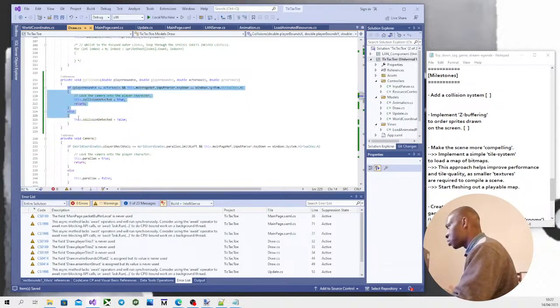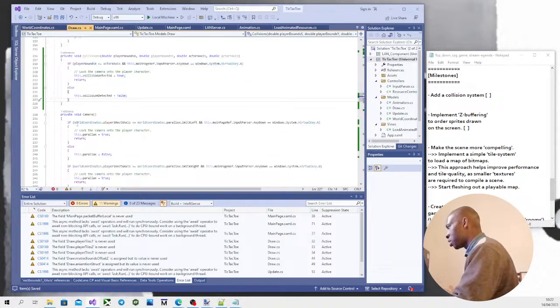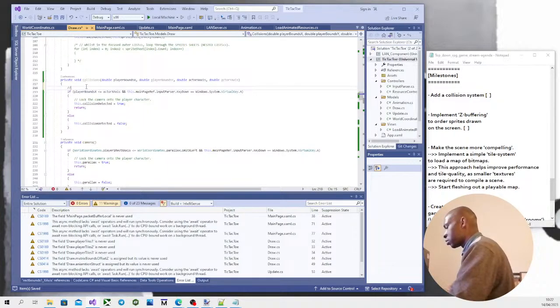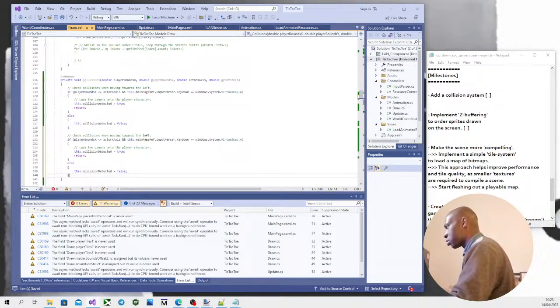And this format can just be literally replicated. So let's see. I'll write something like check collisions when moving towards the left. And the same, but then we're going to just change the variables for the right hand side.